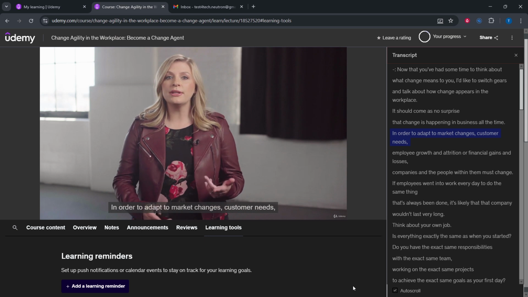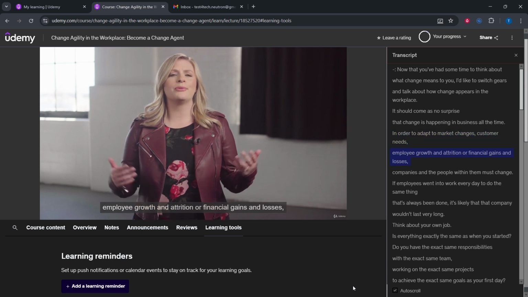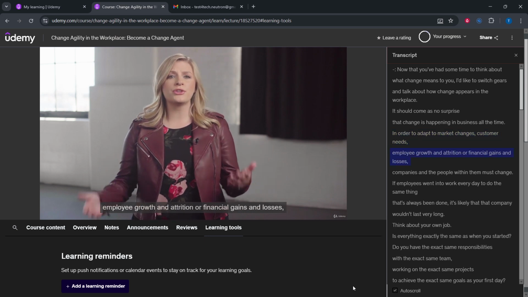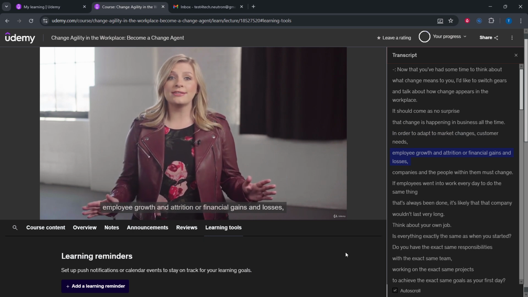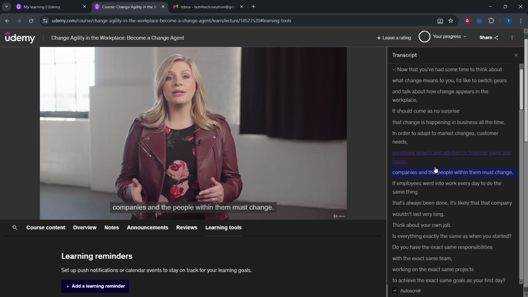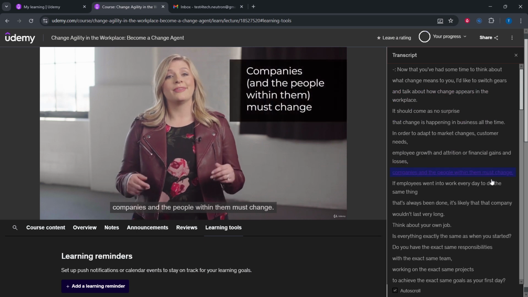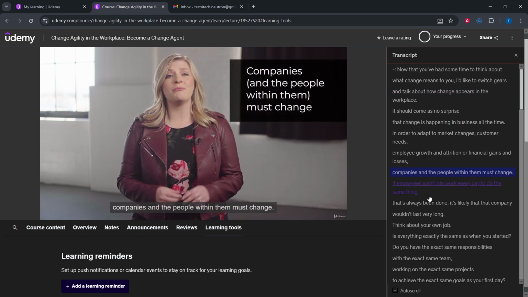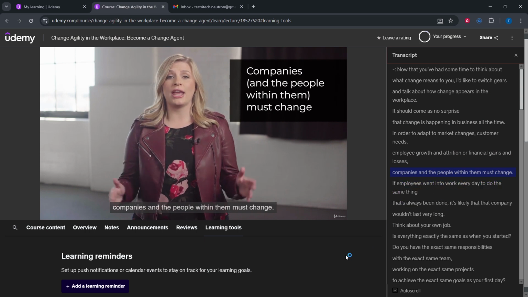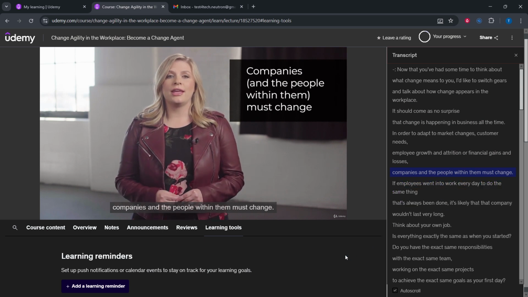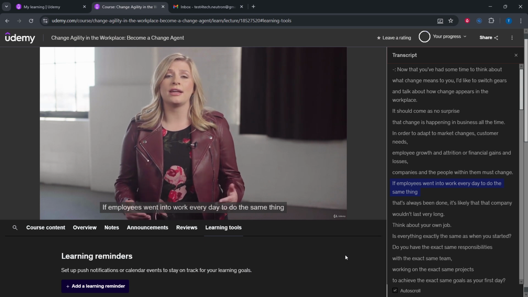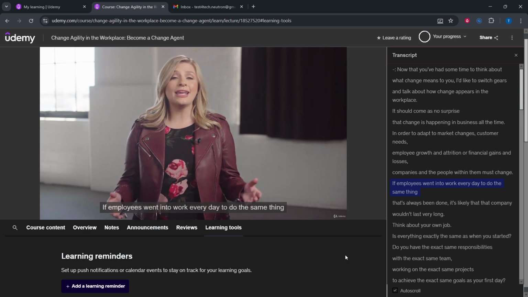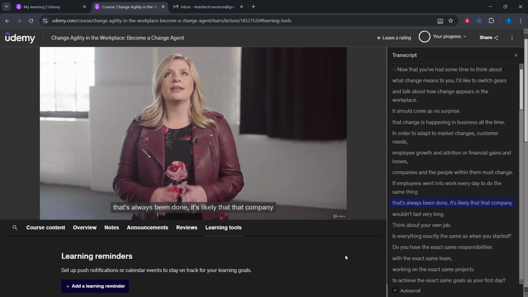Click Transcripts, and a text panel will open, often on the right-hand side of the video. This panel displays the spoken content from the lecture. As the instructor talks, the current sentence will be highlighted, so you can track exactly where you are without losing your place. If you're the kind of learner who benefits from reading while listening, this makes the content clearer and helps you catch details that might otherwise slip by.